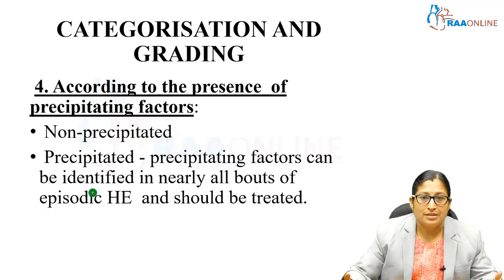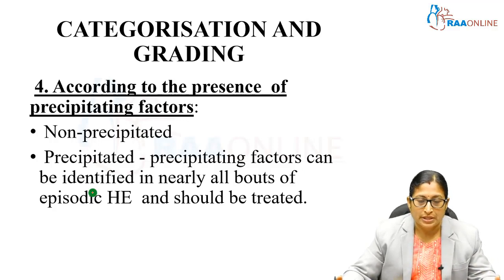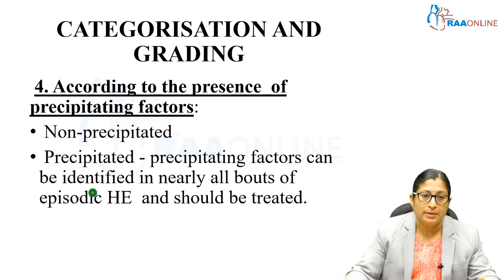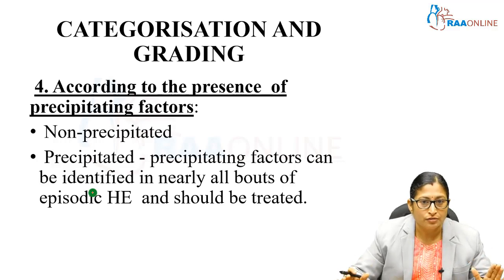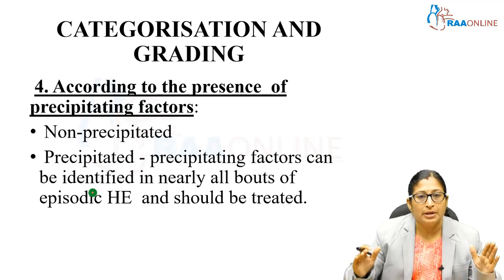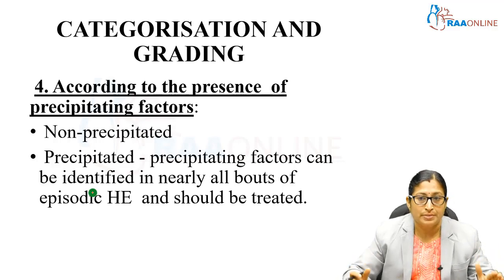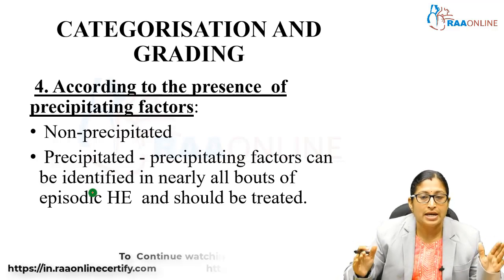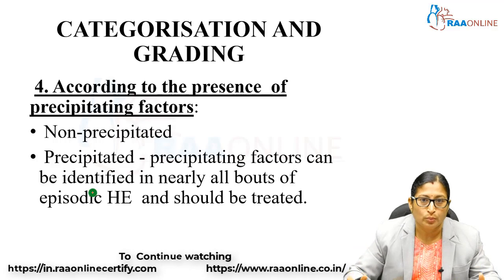Now, according to the presence or absence of precipitating factors, you can have hepatic encephalopathy which is not precipitated or which is precipitated. In all hepatic encephalopathy patients, you have to look for precipitating factors, and these should always be addressed and treated for improvement of the patient. So this is how you categorize hepatic encephalopathy.